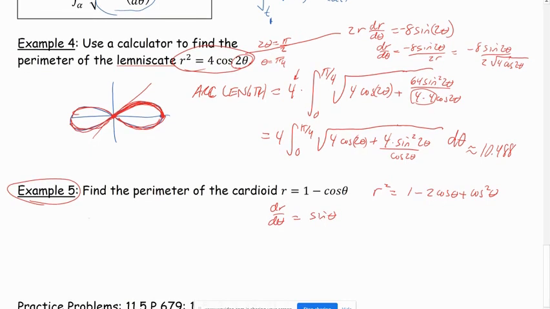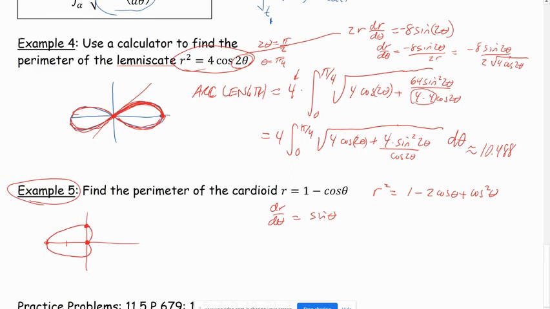And so now this cardioid, by the way, if we plug in 0 for theta, we get 1 minus 1, which is 0. And then if we plug in pi over 2, we get 1. If we plug in pi, you get 1 minus negative 1, which is 2. And so that looks like this. And then we'll just keep going to get the other half of it. And so there's our cardioid.